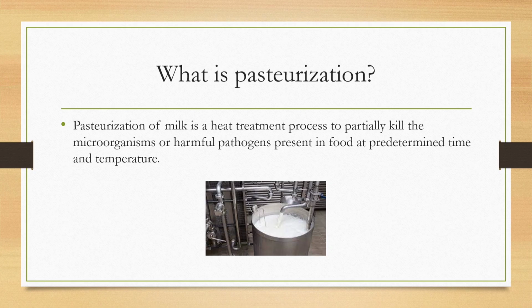All right, what is pasteurization? Pasteurization is nothing but a heat treatment process. We know this is a thermal processing, so it is definitely a heat treatment process, which is performed to kill the harmful pathogens in food. We already know they use a time and a temperature combination in thermal processing. So pasteurization is also a heat treatment where a time and a temperature combination is used to kill the microorganism.